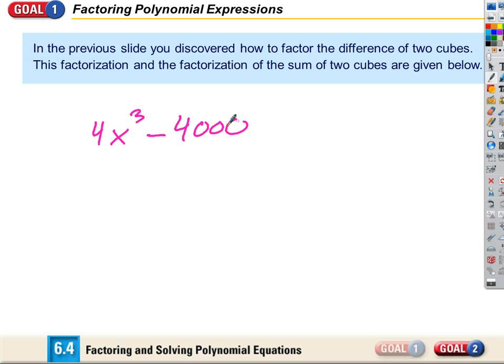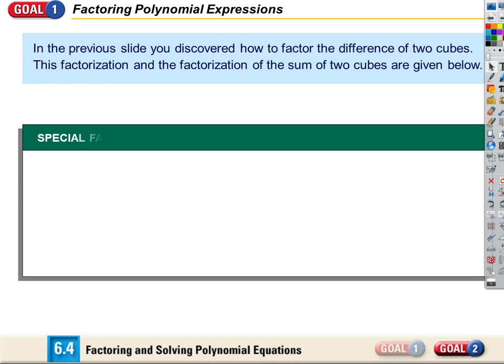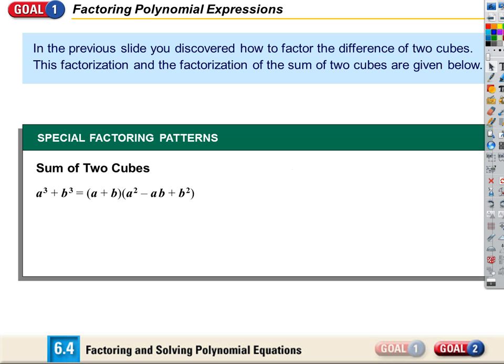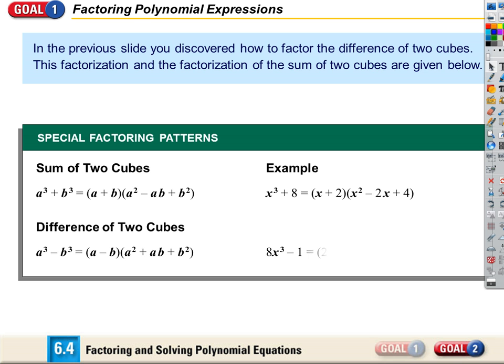Okay, that's a 3rd degree polynomial, right? Cubic polynomial. How could we do that? How could we factor that? Well, that's what we're going to talk about. Okay, here are some special factoring patterns. Sum of cubes and difference of cubes. And I'm going to add to that one that we had from chapter 5, one of them that works and one of them that doesn't work. In chapter 5, you might remember, this is a really easy one. So there's only 3 of these things you have to remember, and that's it. And I'll show you how to remember them too. There's a way you can remember them that makes them really simple.